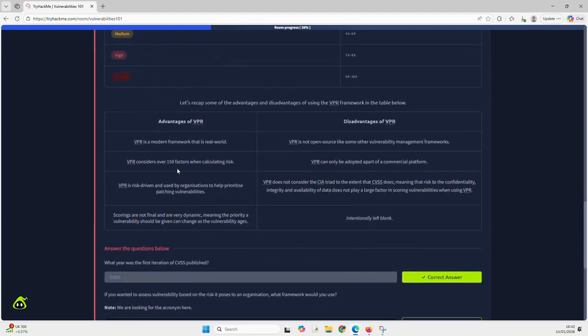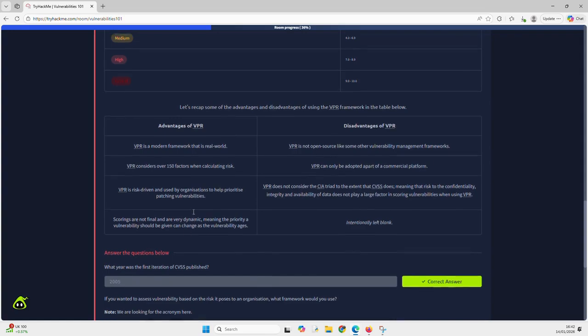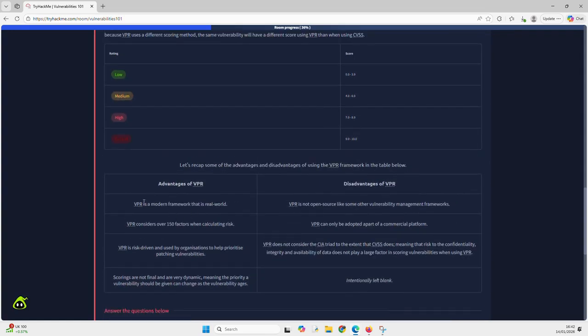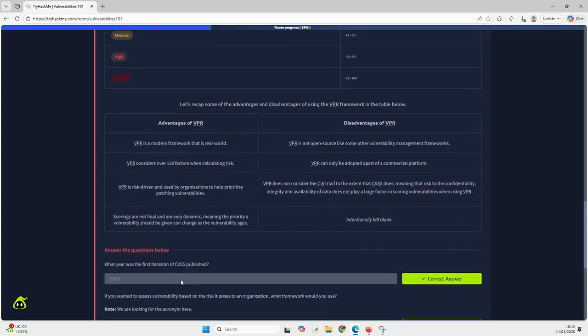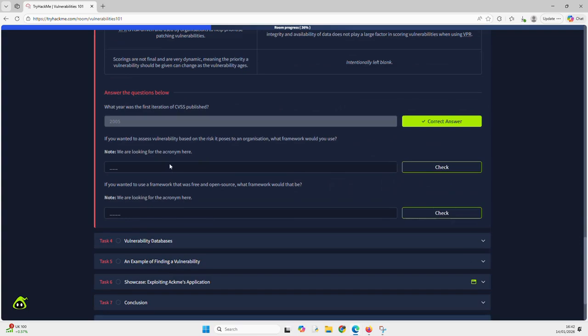Modern framework, considers over 150 factors, risk-driven, scorings are not final, and very dynamic. Okay, well, they're both good, but this one does sound better because it's a modern framework, considers over 150 factors when calculating risk, and again, it's dynamic. So we'll just plug that in here.